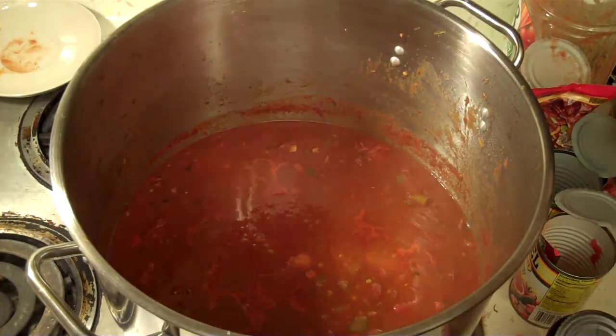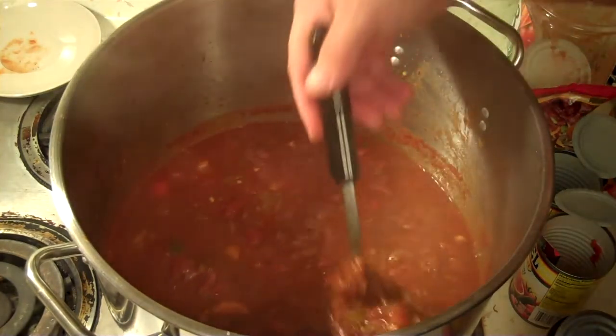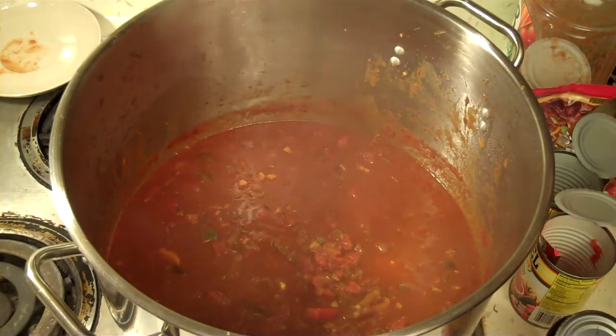I've let this simmer a couple hours. One thing I would do next time is probably cook that steak for about 3.5 hours, because I'm afraid now it's gotten too tender. It's starting to fall apart and dissipate into the chili.